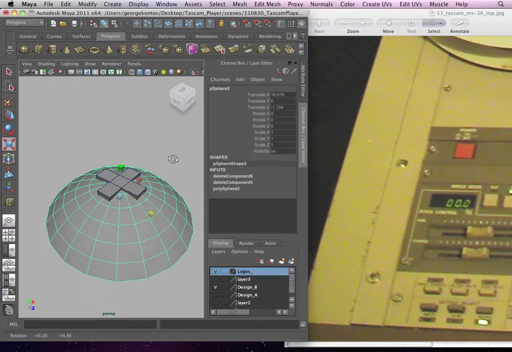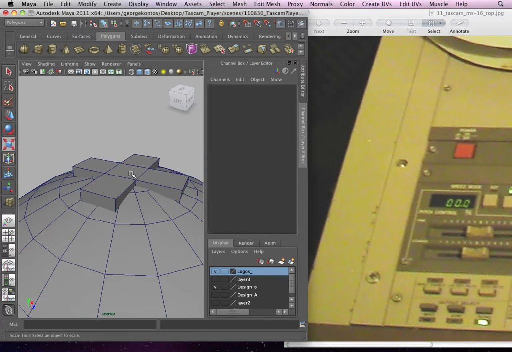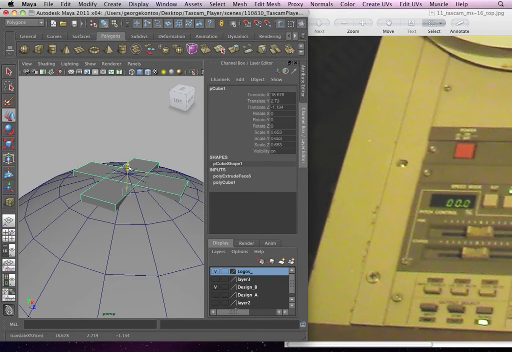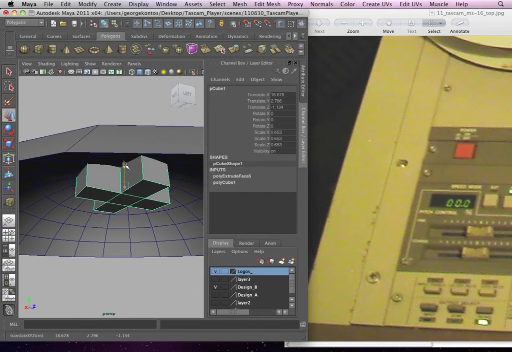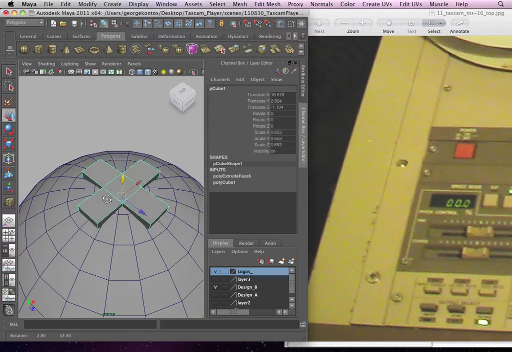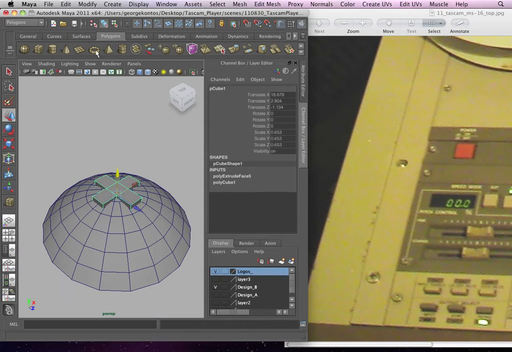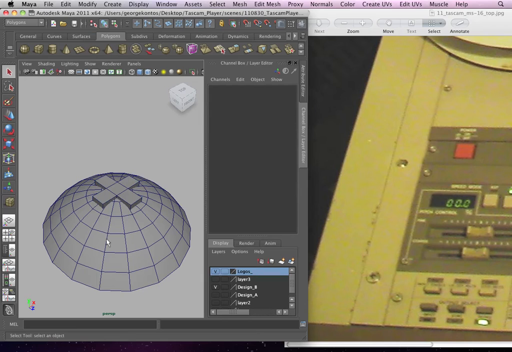So I'm going to overlap these two shapes. I'm going to overlap this, but I don't want it to go under. I just want to open a hole here. So save your scene before you do that, because the Boolean sometimes just crashes.